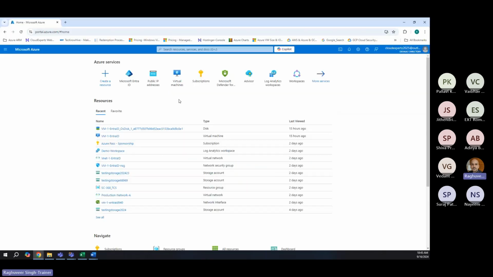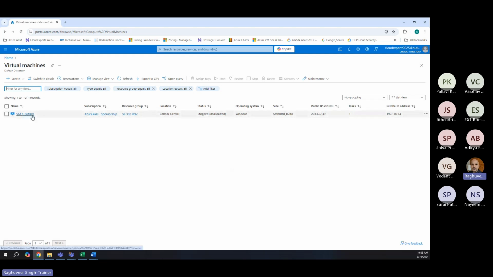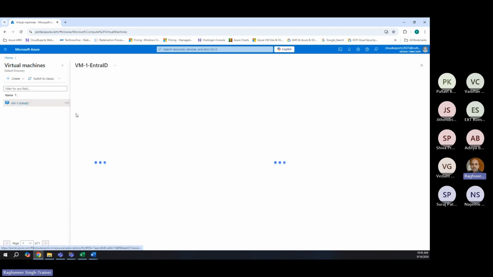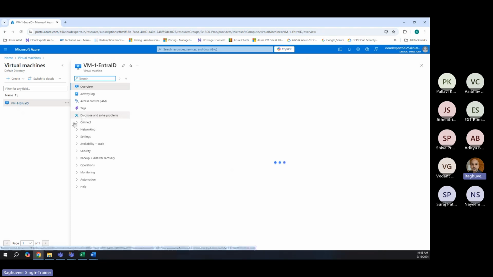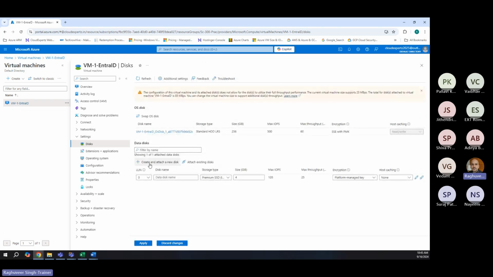Right. So in order to complete this request, Monisha will basically sign into Microsoft Azure, a subscription of the customer from where the request has come. She will navigate to the virtual machines tab. And let's say this is the virtual machine. So she will click on that virtual machine, navigate to disk, and then here there is an option to create and attach a new disk. So she will click on this option. Now she needs to create and attach a new disk.